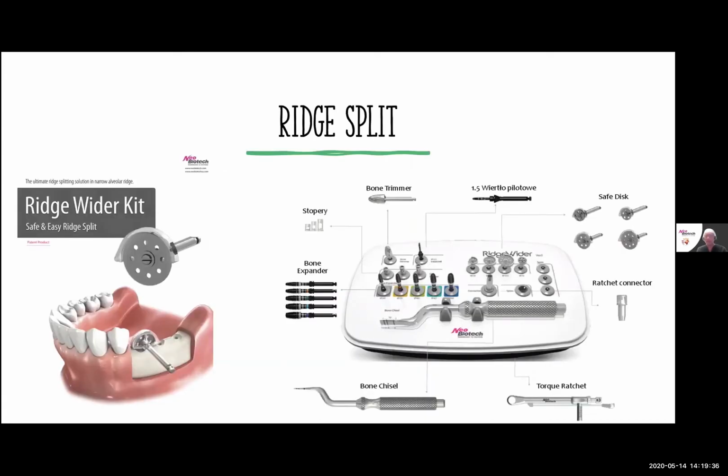Neobiotech has its own kit that is used for that, and it's the Ridge Wider kit. The Ridge Wider kit comes with saws like you see over here that are used to divide and to create an incision through the bone, and then from these incisions through the bone, there are bone expanders that are driven into the osteotomy sites where the future implants will be placed. And then those expanders are used to actually begin moving that segment of the bone. And like I said, typically we're wanting that to move to the facial surface.